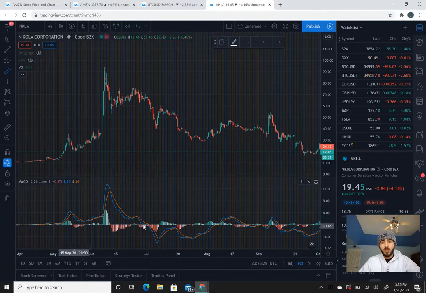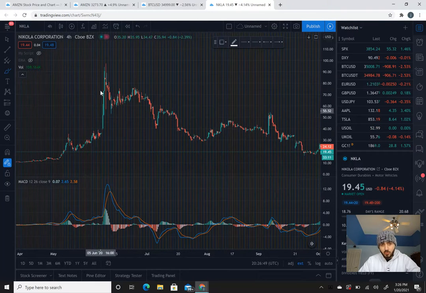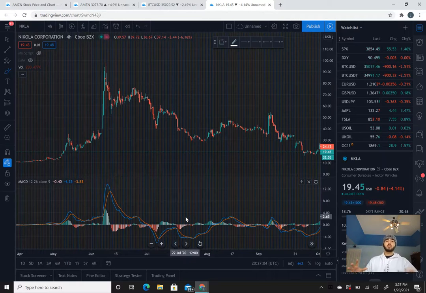Number one, you have this. This is the zero line, okay? Now, on this zero line, we have this uptrend, which is volume. The difference, obviously, is green is volume to the upside, red is volume to the downside. So more people are selling or more people are buying. And you could obviously see that this is represented with the chart as well. So we have green volume to the upside, a lot of volume in the buyer section. We have red volume to the downside, a lot of selling volume. Same thing here. Red downside, a lot of volume in the selling section. Okay, so that's basically just the volume.